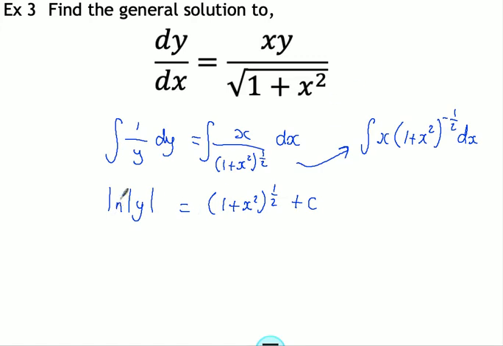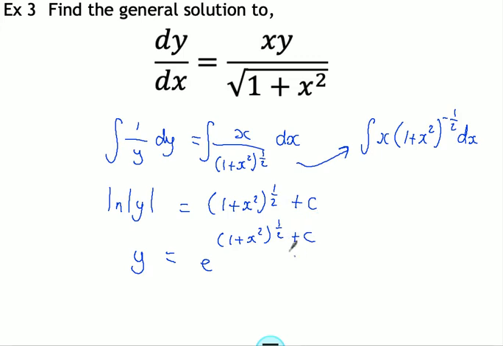Now, ln y equals this. It could say write your answer in the form ln y equals f of x. Or it could say leave your answer in the form y equals f of x. So I'm just going to show you how to write this as y equals f of x. So I'm going to have to take exponentials of both sides. So that will become y on this side. And then on this side, the horrible looking this.